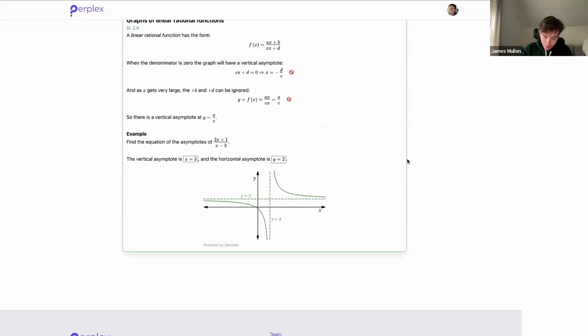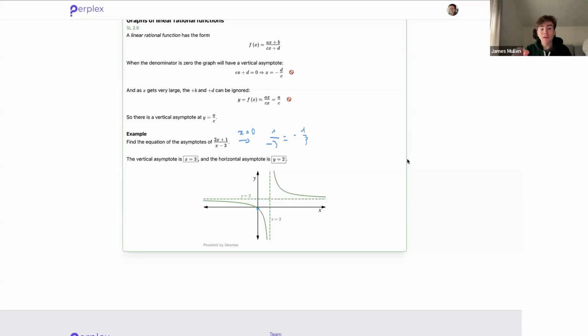So in this case, I have the function 2x plus 1 divided by x minus 3. If I put in x is equal to 0, I'm going to get 1 over minus 3, which gives me negative 1 over 3, which tells me my y-intercept has to be somewhere down here. And notice that that is below the horizontal asymptote. And since the function can't cross the horizontal asymptote, at least this one can't, I must be below the first arm. And because I know that the sign is going to change when x is equal to 3, it has to be positive afterwards.